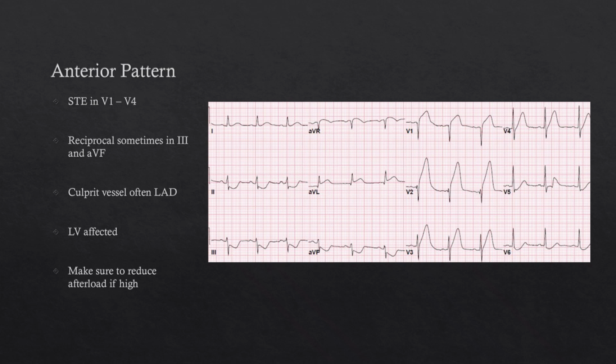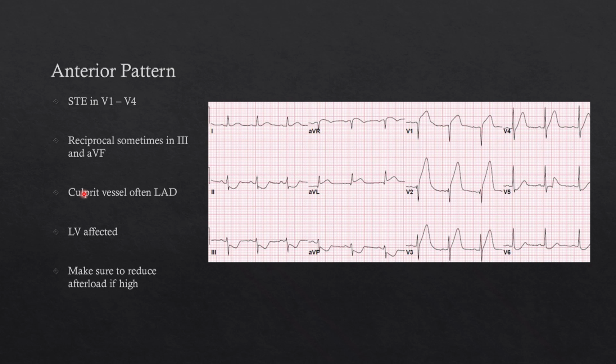So if I apply my checklist over here, I've got hyperacute T waves for sure. There's those rocket ship T waves. I've got some ST elevation in leads V1, V2, and I have some poor ST shape, as well as some potential Q waves manifesting as well. And if I look down here, since this is a higher up anterior STEMI, I'm getting the reciprocal changes in leads 2, 3, and aVF as well. So this is an LAD occlusion.